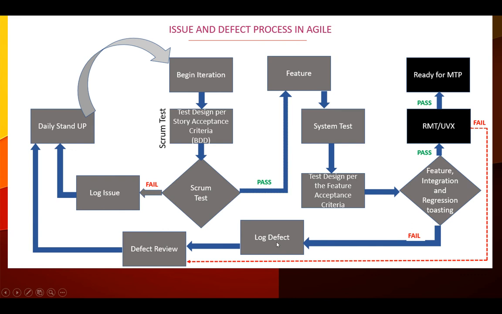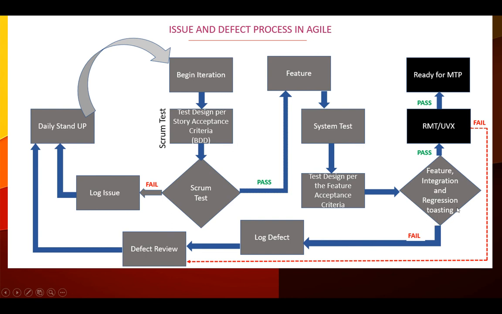Why is it different from an issue? Because when you are testing in the system board, the active story for that feature is already closed in the Scrum team board. They already moved the story to done, and once everything is ready for that feature, they are sending that feature for system testing. So the development team will need some reference to fix that issue or defect in their board. That reference is nothing but the defect you are creating. They'll create a defect story for that.